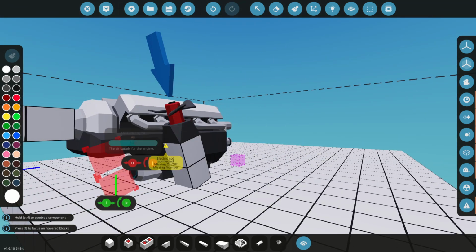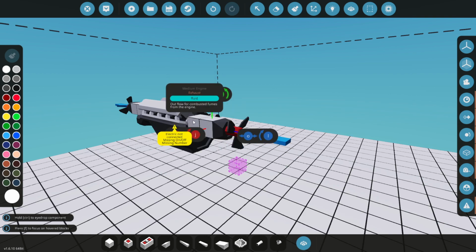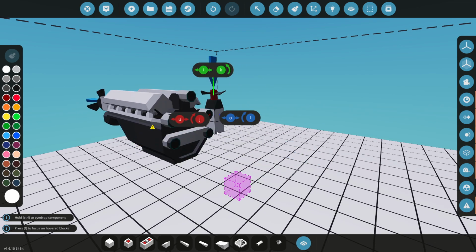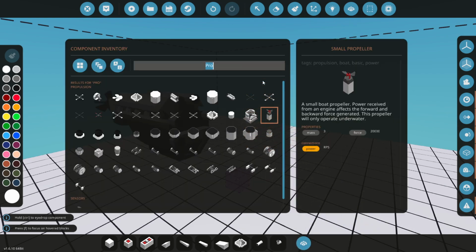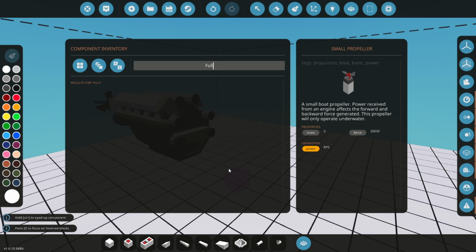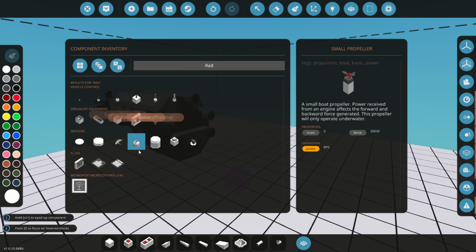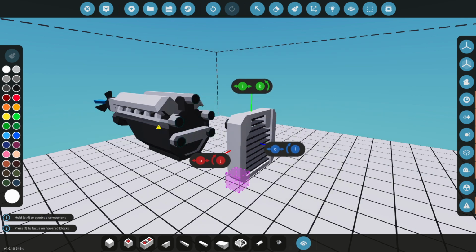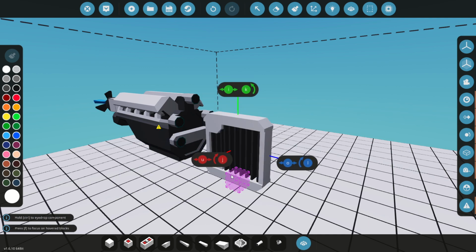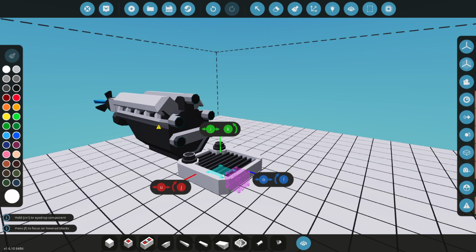So, you've got air right here, coolant here. There's two exhausts, and then there's fuel. Number one, we're going to start out with coolant, because that's the easiest. So let's just get a fluid radiator. Actually, just radiator, because that's how it works. Fluid heat radiator. Okay, I want to place it like this.